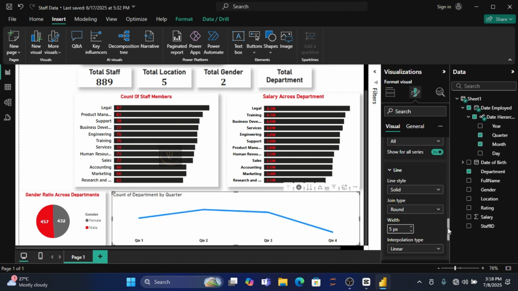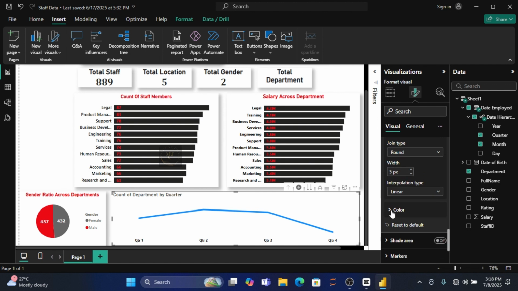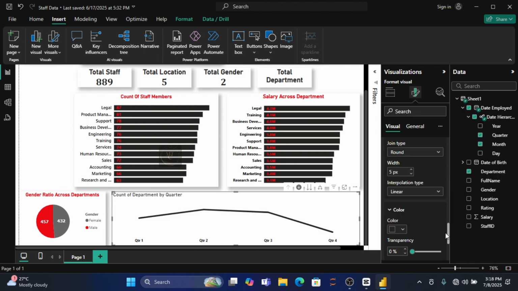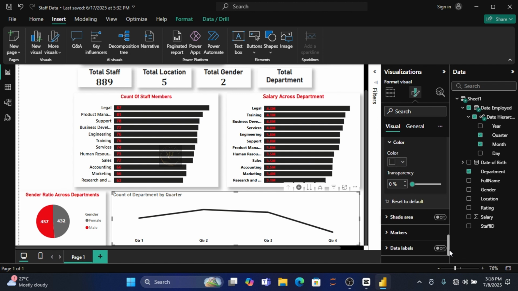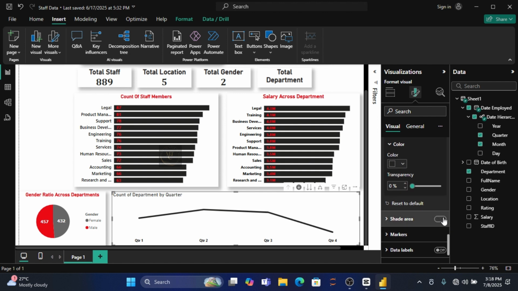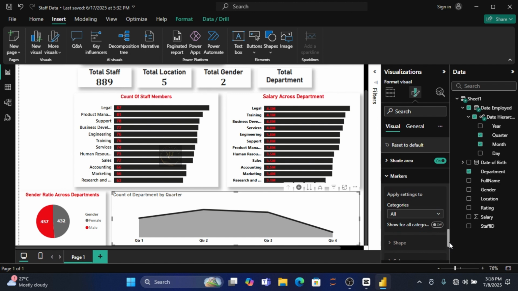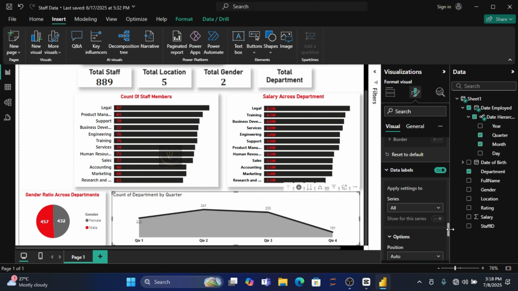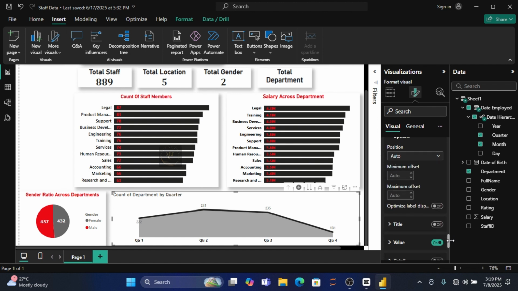All right, now, and the color, we can change it to how the other ones are looking. Nice one. Right. The shade area, if you want to put it on, fine. All right. Now, if you want to put markers as well, you can, but I don't see the need for all of that. Okay, you can put on your data labels as it is in the other ones, for easy understanding.